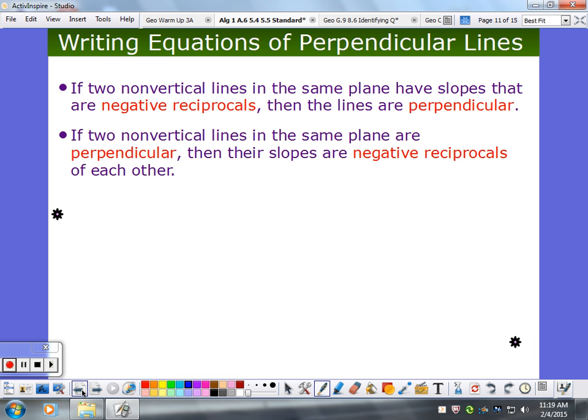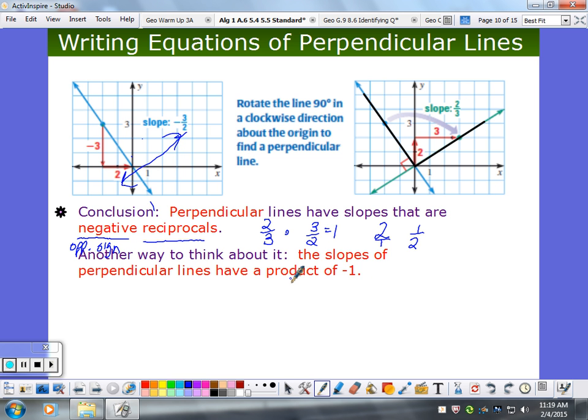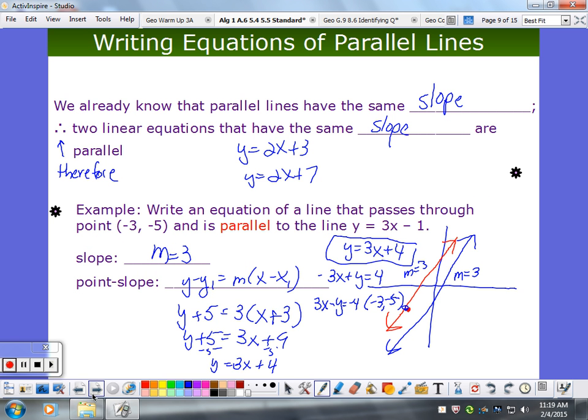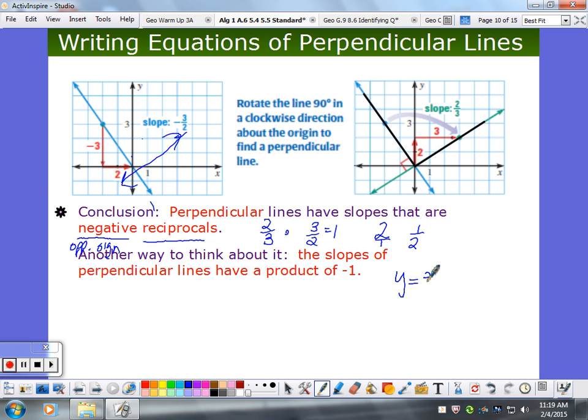All right, let's see if I can do it again. I'm going to go back to, what was this one? y equals 3x minus 1. And let's say I have that line. And now I want a perpendicular line. Let me find the point that I want it to go through. That goes through point, hang on, -3 and 4, say. So -3, 4, so over here. So which equation, I want this one, let me make that one red. This is the equation I want it to be perpendicular to.